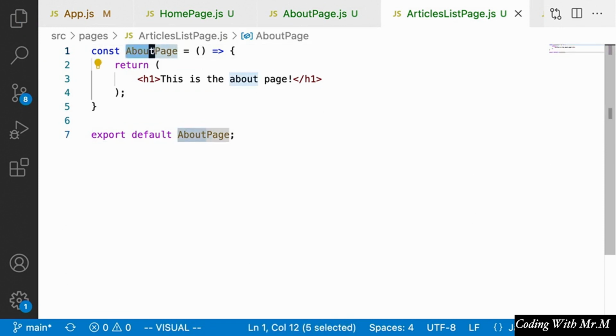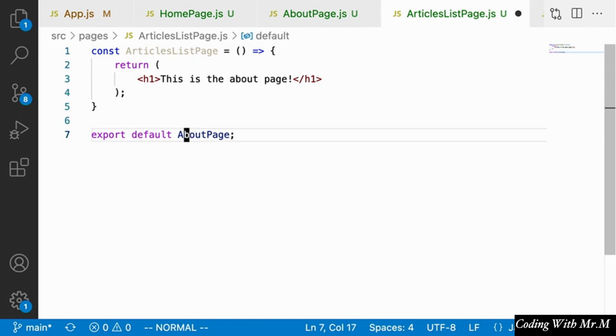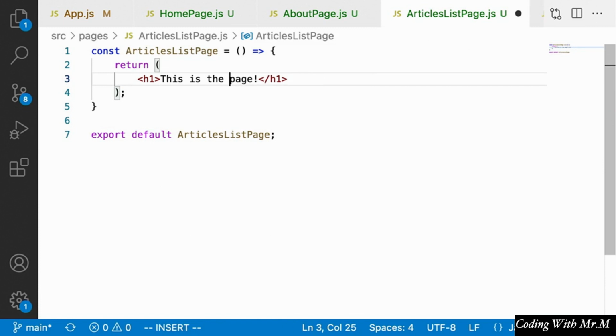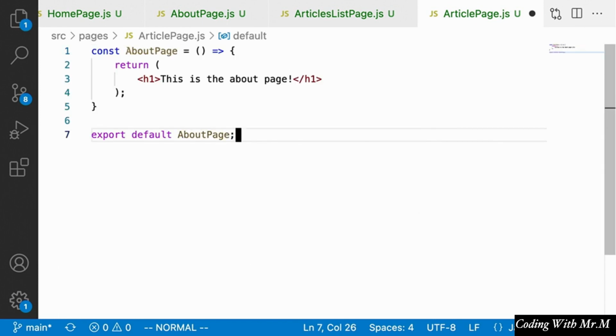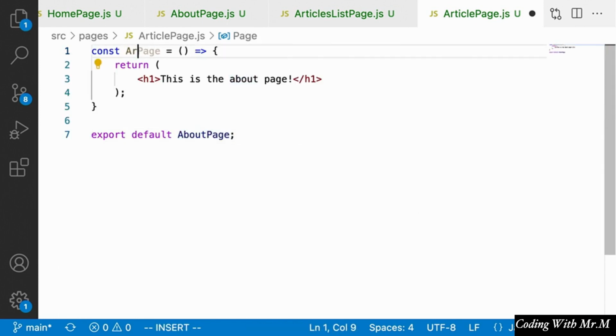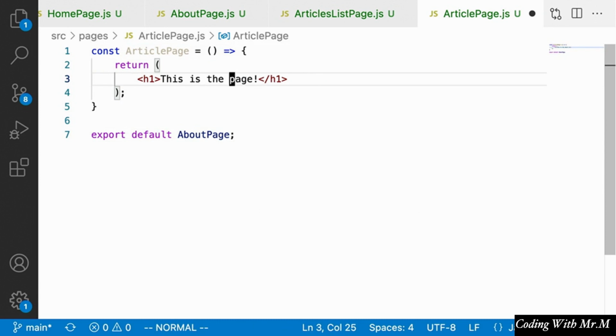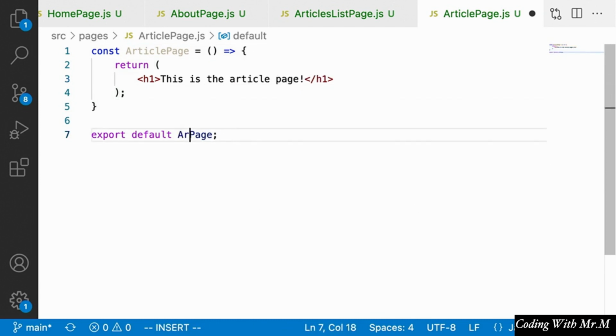So for our articles list page, we're going to say, const articles list page and export default articles list page. And then we're going to say, of course in the text, this is the articles list page. And last but not least, we'll do this for the article page. We're just going to paste this, replace about with article, replace the text here with this is the article page, and down here we'll say export default article page.